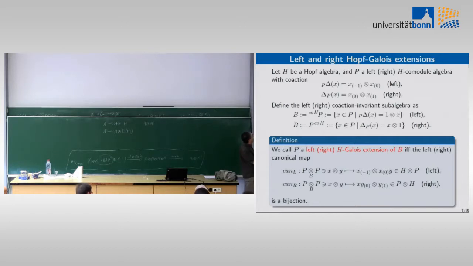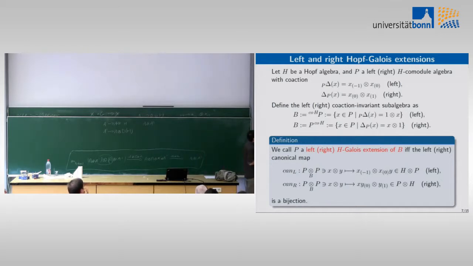Okay. So here I use notation. I use the same letter B for left coaction invariance and right coaction invariance. A priori, they have nothing to do with each other. Right? I see absolutely no condition yet, no compatibility between left and right coaction. So in fact, I should use here maybe B left and here B right, but that's just a slight abuse of notation. And in a second, actually, they will coincide. So probably that's why I did it.